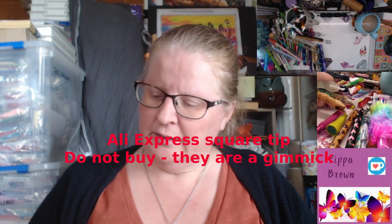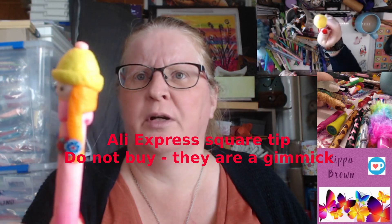This one may be from her or from Rachel — I'm not a hundred percent sure. The diamond bling — all kinds of cool, nice bit of weight behind that. Then the mermaid with dangly shells, I think also from Elizabeth. Now this one may be the square tip — yes it is. This was from AliExpress. I bought it for a square tip but it looks like somebody's just got a round tip and hammered it onto a square form. Rubbish. You do not need a square tip if you're going to do squares. Just get a pen.